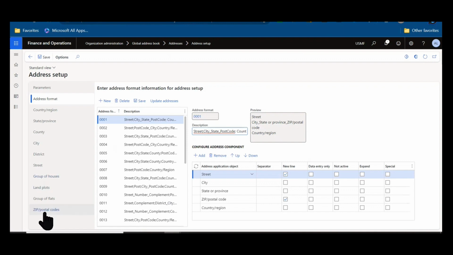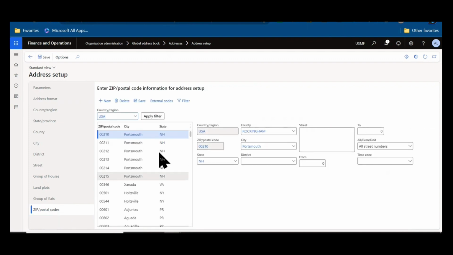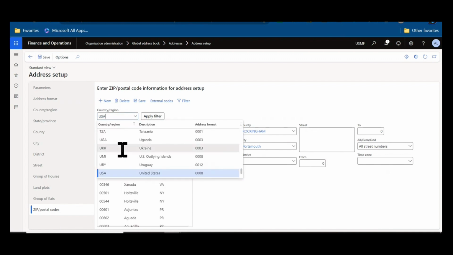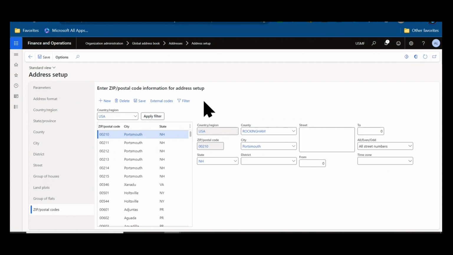If I were to go to zip postal codes here under address setup, you can see the countries and regions that they get mapped against. USA, 5-digit zip postal code.